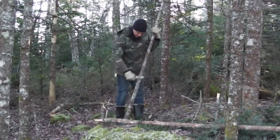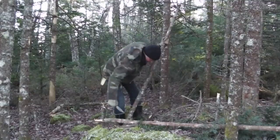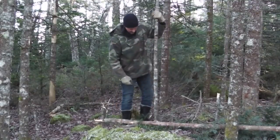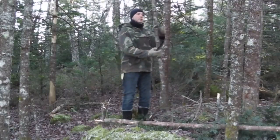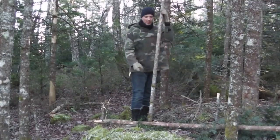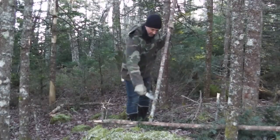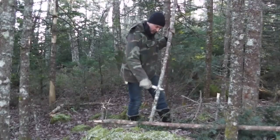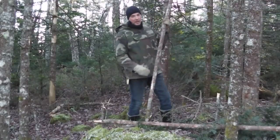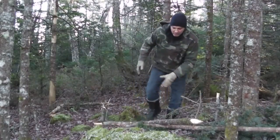Take the bark off in March or April when it's a bit warmer and wetter. That's a good time to grab them. I find that if you hold the tree upside down, the branches tend to come off a lot easier when you're using a knife or an axe. I don't know why they come off that way, but they do. Also — never put your knife on the ground, you'll never see it again.